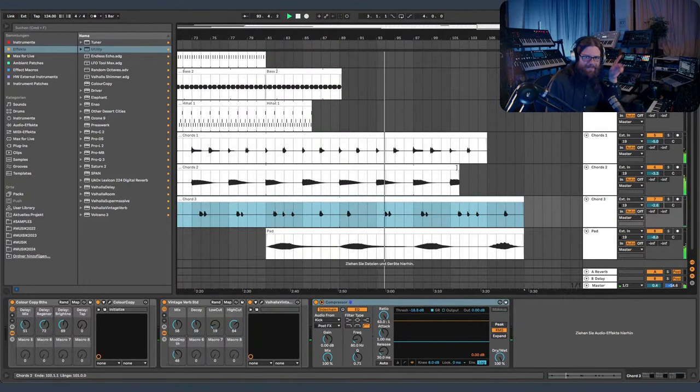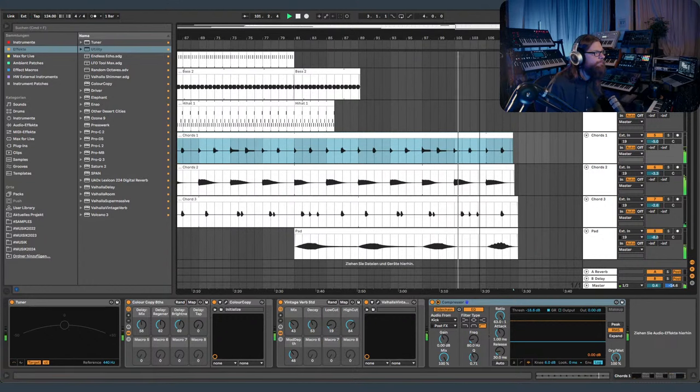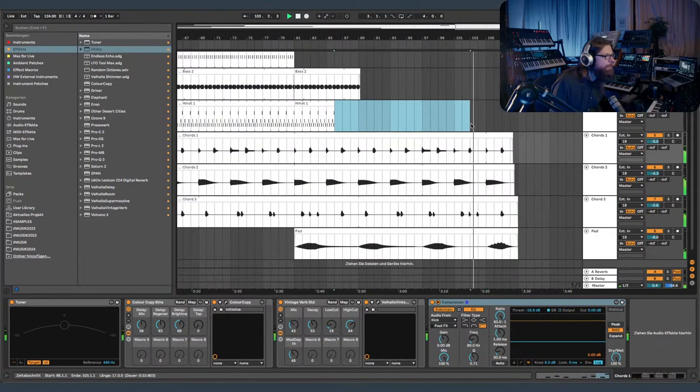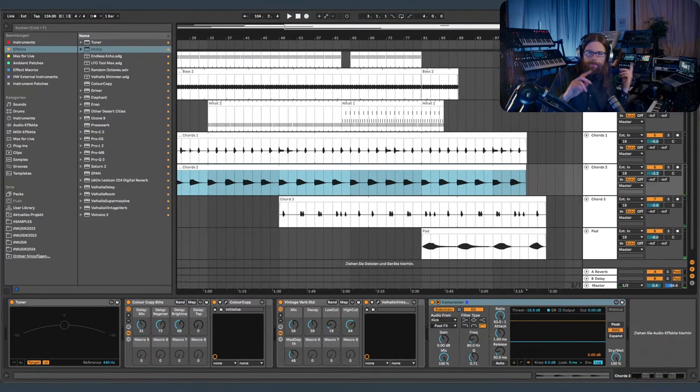We will do some automating of the delays soon, which will be fun. Yeah, Jürgen, that's a very good idea. You could do that, but I didn't. Jürgen in the chat asked, I could copy all the clips over to the arrangement view and from there sort it out. Yeah, that's possible. It's probably quicker. Usually I have two screens. Today when I live stream, I have only one screen for you, so this is complicated. There's my main screen and here's my second screen. Usually I would have one screen here, one screen there, and then drag the stuff over.